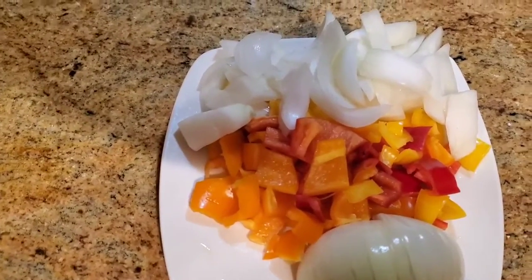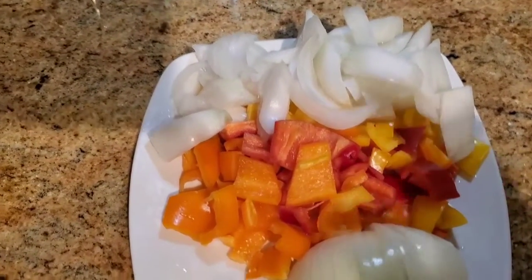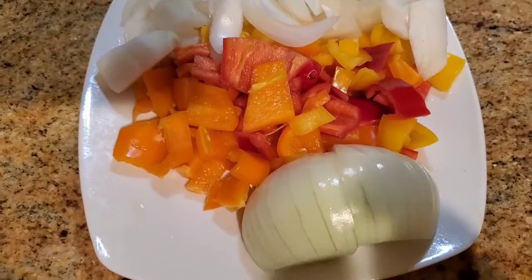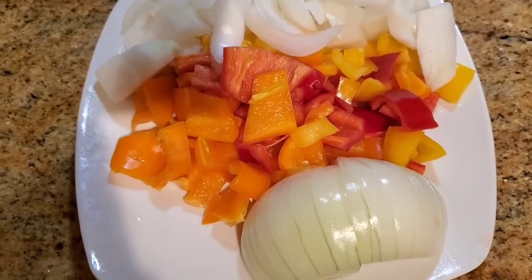Here I have my onions and peppers. I cut them into nice sized pieces, and I cut up half of the onion, and I have a rough chop for the other half of the onion for the Asun, for the meat.